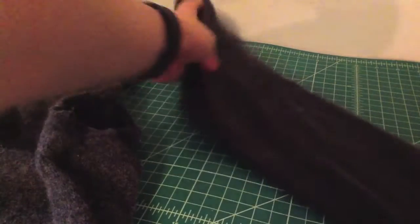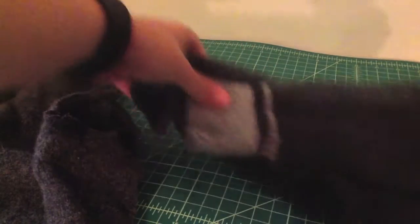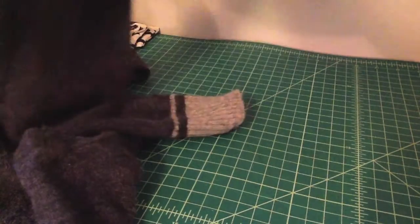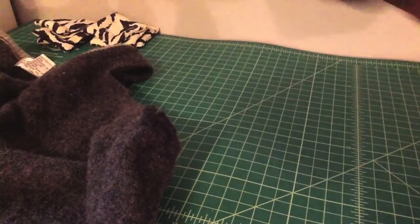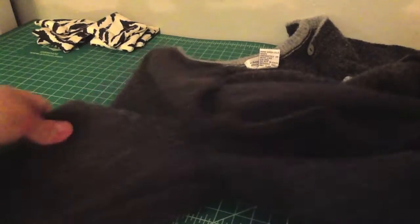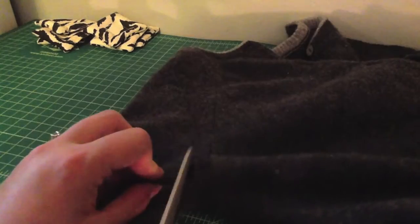Okay, so now I have one arm sleeve separated from the sweater. And I'm going to do the same thing on the other side here. You can see this.